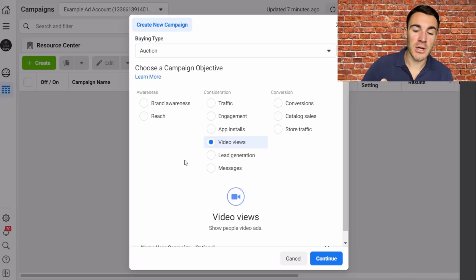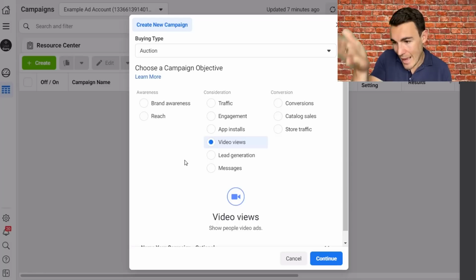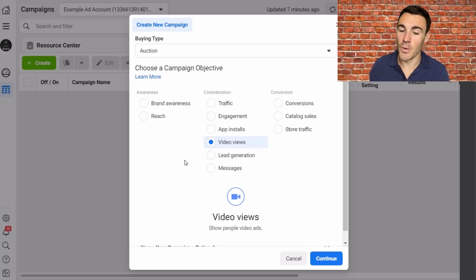So much ad consumption on Facebook and Instagram is done by distracted people who are not just using their phone, they have something else going on. That's what a lot of video views are, particularly longer video views: people that are just distracted. Facebook can't see whether that person's eyes are actually on your video. Whereas if you're going for conversions using a video, unless someone clicks through and buys or becomes a lead, which they will only do if they're actually engaged in consuming your video, Facebook doesn't think it's done its job. So it won't optimize for those people.